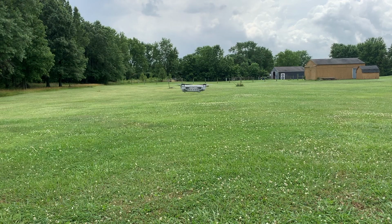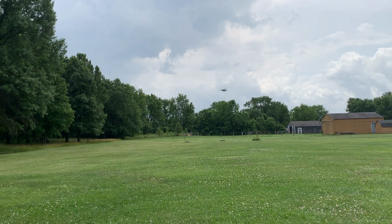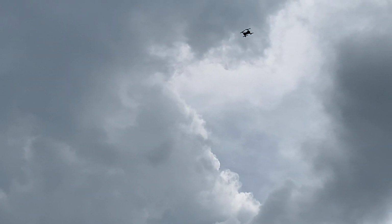The flight time on this drone is 16 minutes per battery. The drone comes with 2 batteries, so the overall flight time is 32 minutes. This is a really good flight time, and it's also another 5 stars.